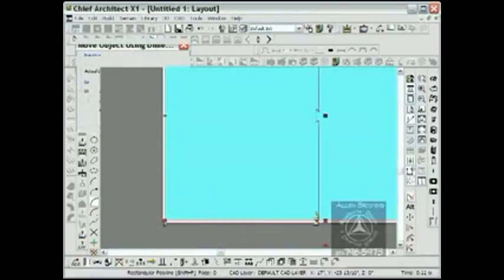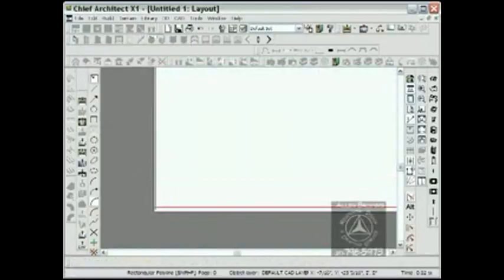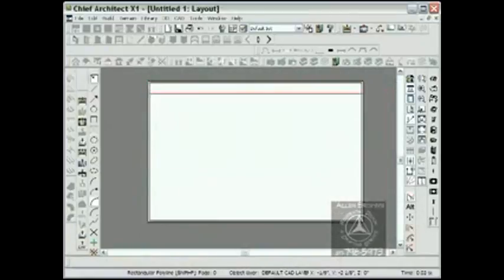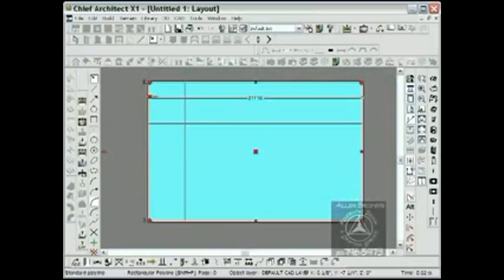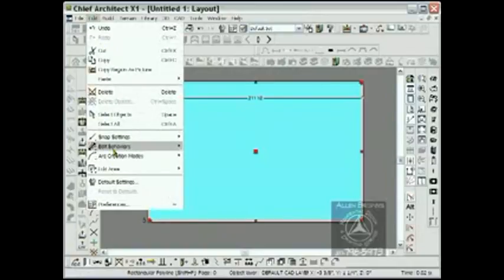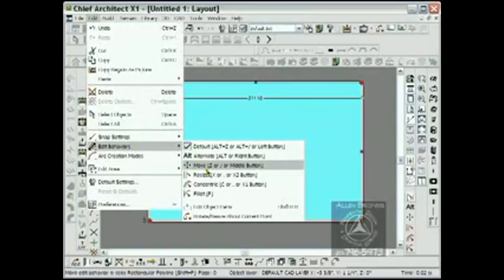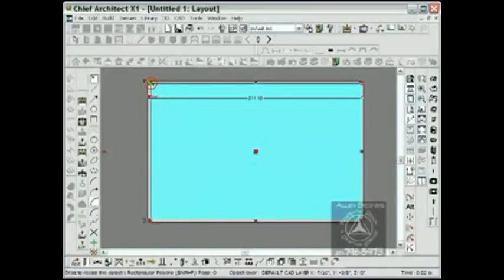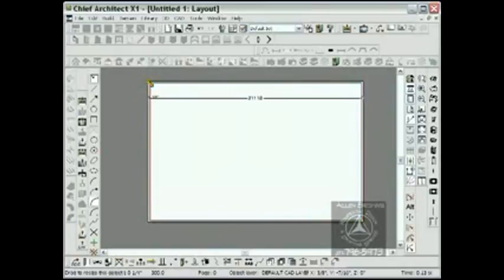Alright, next thing we want to do is put rounded corners on that box. So what I'm going to do is go to my edit behaviors. Edit behaviors. We're going to fillet. Now I can pull this in. Now if you look down at the bottom of the screen, near the bottom right, drag to resize this object, and then it says 9/16. So let's not go quite that big. Let's go with a 1/4 inch fillet on that.